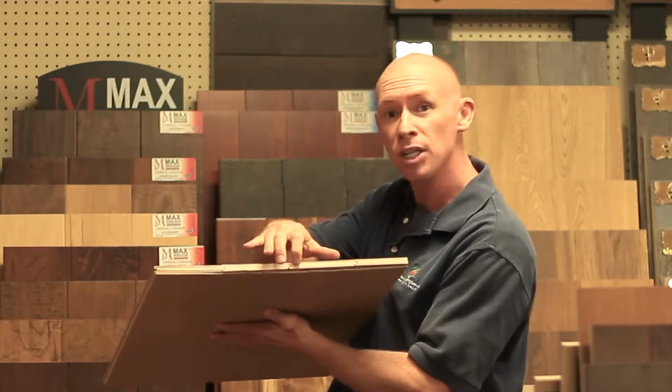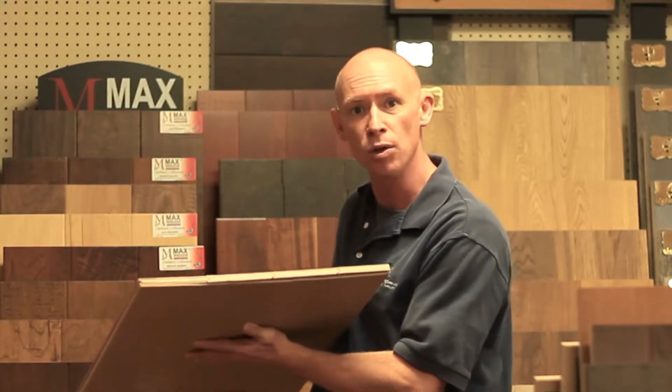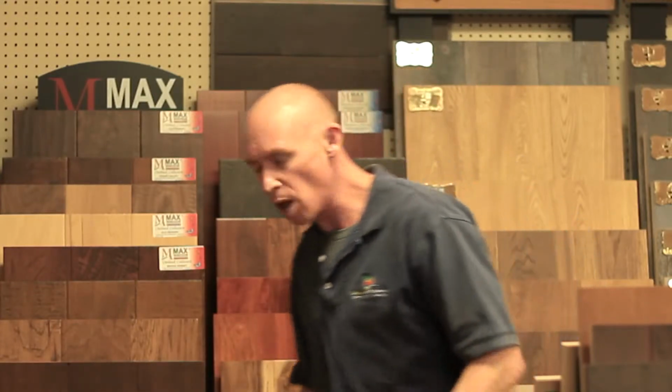It's just that it's going to be more dimensionally stable and correct, so that it can contract and expand through the different seasons. Whereas solid wood floor, it doesn't contract and expand like engineered, okay? So that's why you cannot install this onto concrete. You can't glue it down, contrary to what some contractors or even manufacturers will say, because it just does not perform the same. And again, it has to be nailed down, and so you can't nail it down to concrete. You could put a wood subfloor over concrete, which is also known as a sleeper, and then you can nail that in after you put a vapor barrier over that.